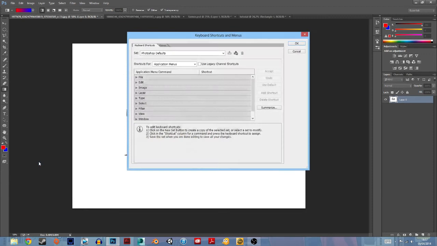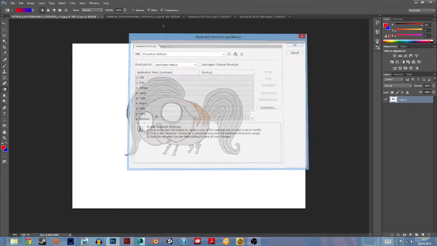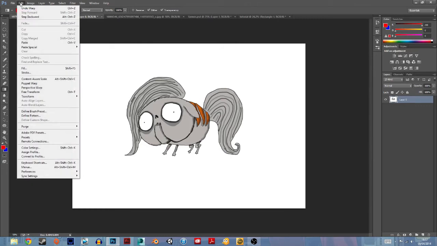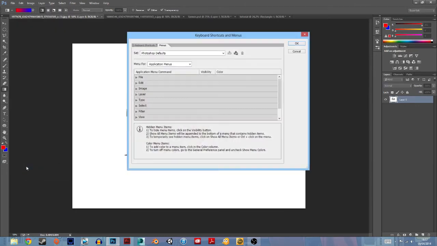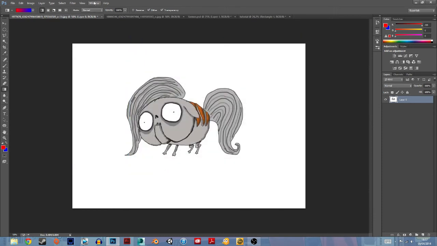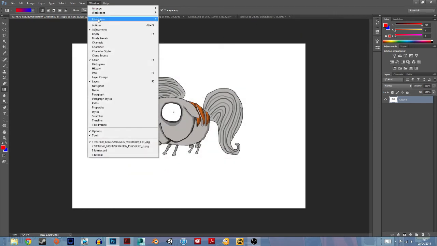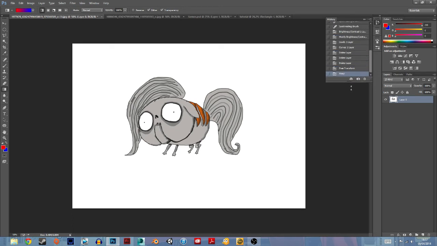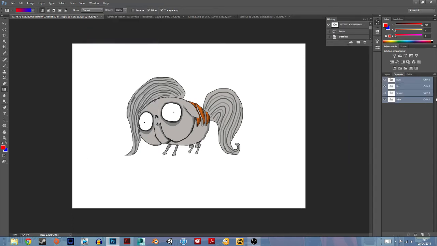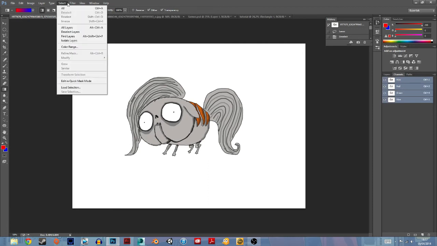You've got keyboard shortcuts, so it'll tell you where all the shortcuts are for the keyboard. And all of that's pretty much it. You can change the menus as well. And also, here are your windows, so if you want your history to appear, you can click that and it will come up here, and you can bung loads of windows on here, all the ones you want, and they all appear.